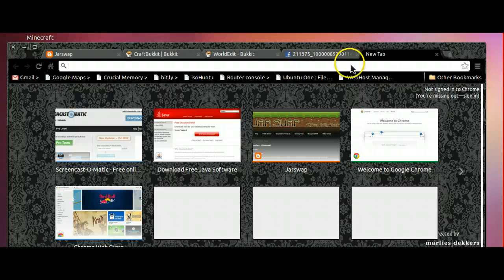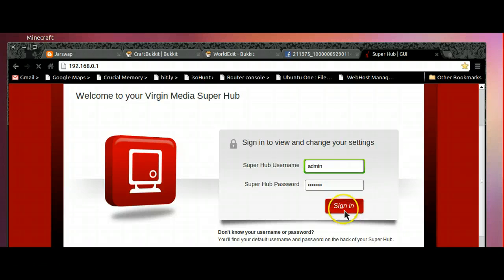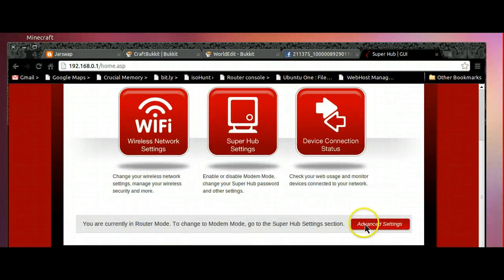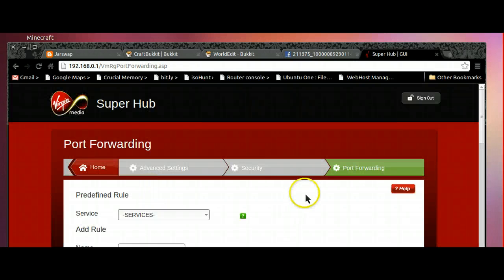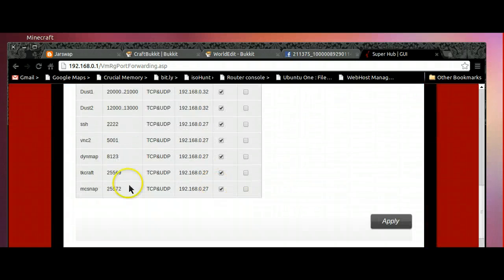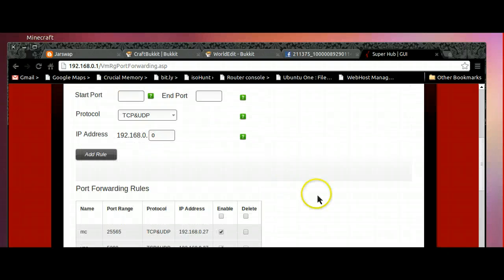Now then, the only thing that we haven't yet done is our login. Now let me just see, 192, there we go. Right, now the only thing that you have to do next is you've got to go into your router, and all routers are slightly different, but you open it up, and there is the line, just there, MC 25565 TCP and UDP, 192.168.27, which is the internal fixed address. You can look up tutorials for assigning a fixed IP to your Ubuntu server. It's really easy, you just do it in a text file and it'll always be .27, okay?